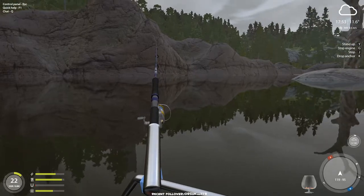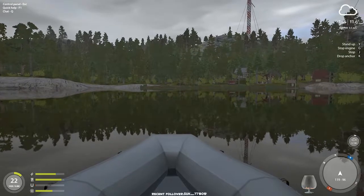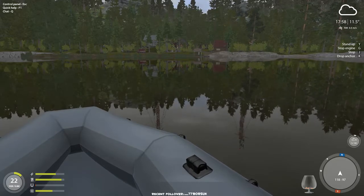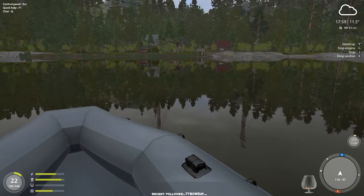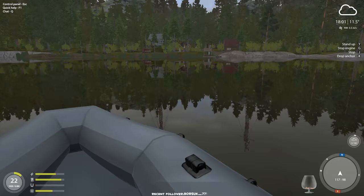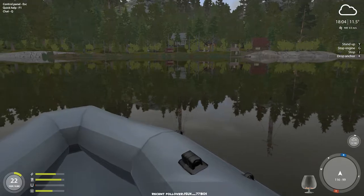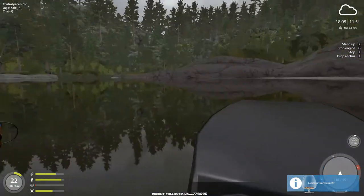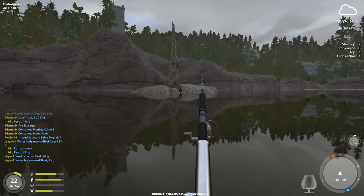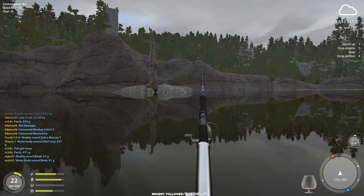Okay, the bites have dried up. Obviously conditions have changed. We were doing really, really well when the sun was out this morning. We had six fish in 15 minutes real time, and they were good fish. They paid 69 silver. So maybe time to do a change and try to get a lure that works well in the cloudy times.